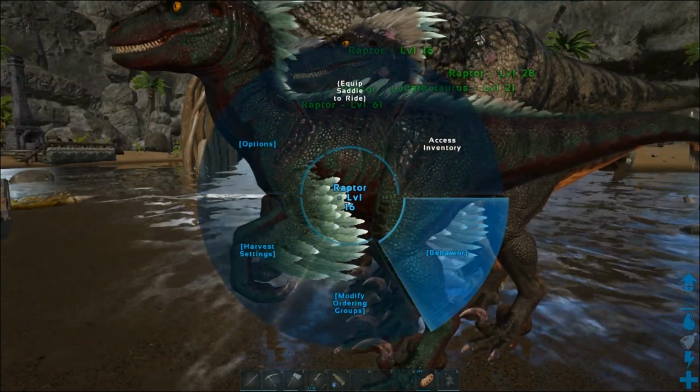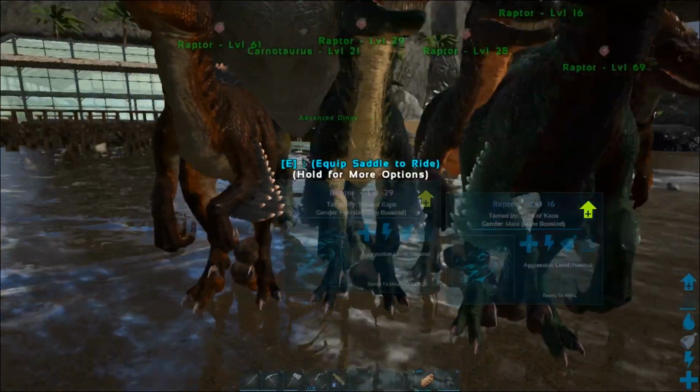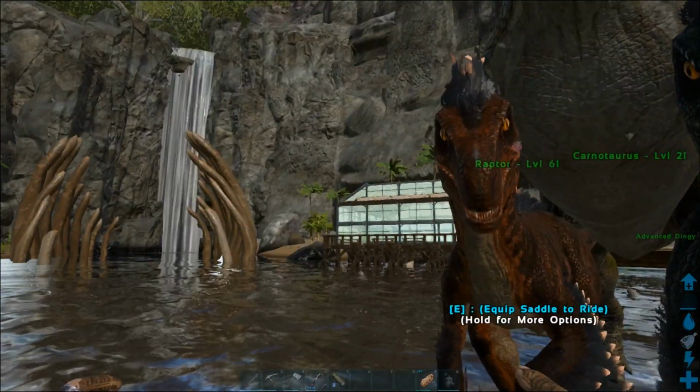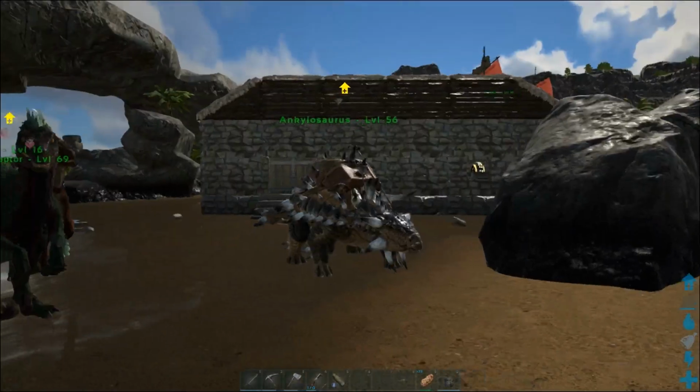Let's just take a look here. Behavior. Which one is it? He's ready to mate. An hour and 6 minutes. Damn, that's going to take some time. Alright, whatever. You need to level up.